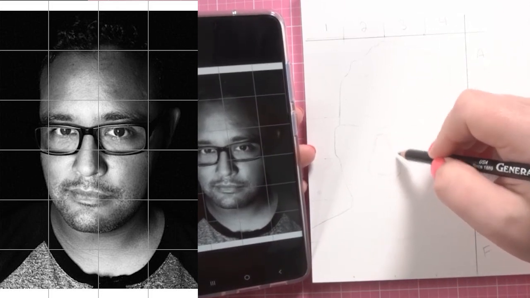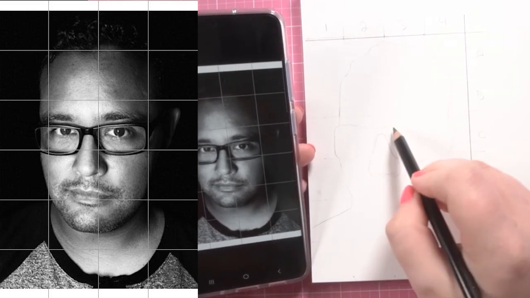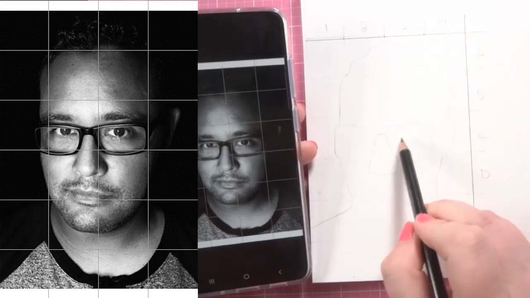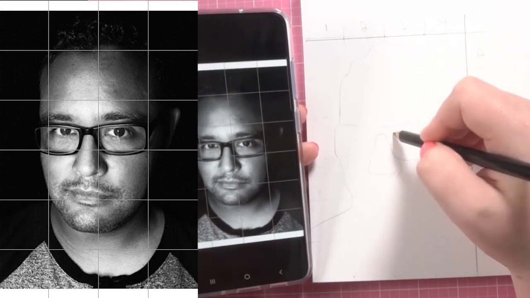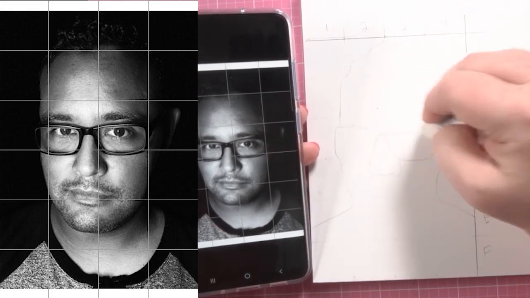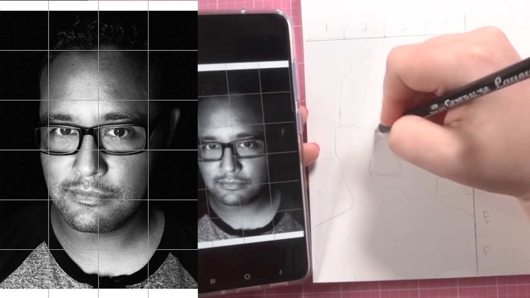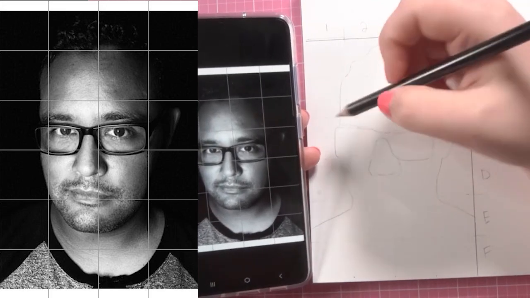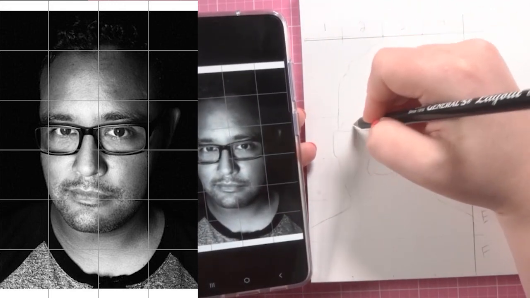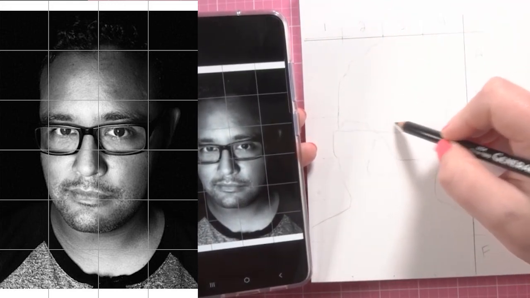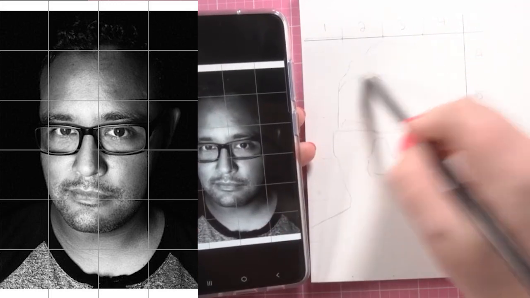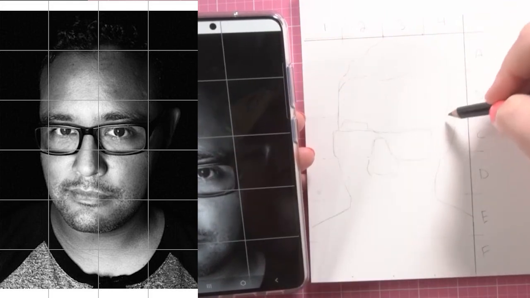So as I am sketching this out onto the paper, I'm following the grid on the picture in order to figure out where my proportions are. You'll see that as I am drawing the glasses, I noticed that I had the glasses too high on my square because the glasses come about halfway down the actual square itself. So I needed to lower the top of the rim of the glasses in order to be about halfway where the square was at. And this allowed me to make sure that I was able to fit in the eyebrows into that same square without it going too high.